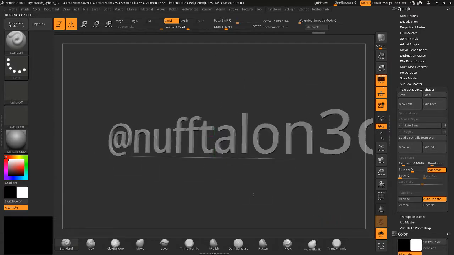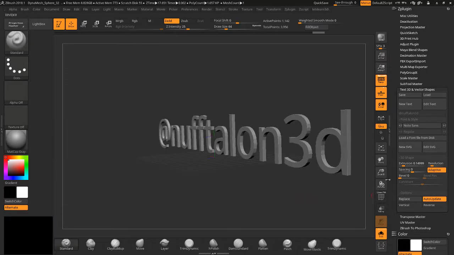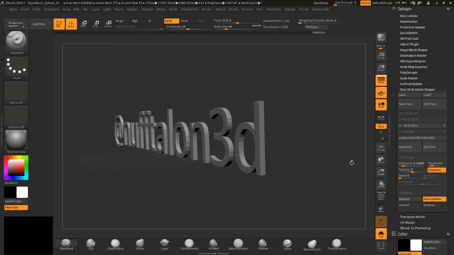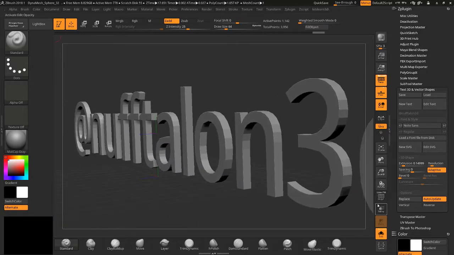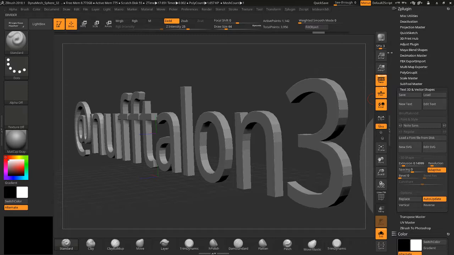And you can see that we have a new way of bringing in text, which is great because it gives you good text right off the bat. Well, for the most part, you know what I mean? Like if I divide this up, it's not so great. But it's good starting text. And there's some options in here you can tweak.